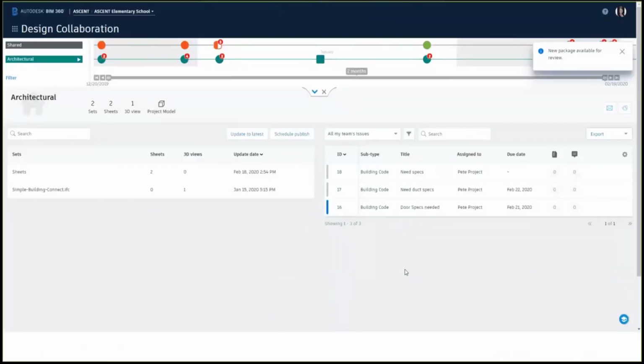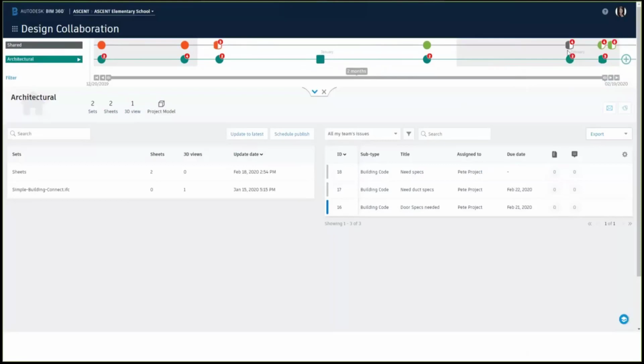As you can see, in the upper right corner, there's a notification that a new package is available to review. I'm also getting an email along with that. Notice that I'm in my team space and team timeline, and I'm looking at the shared.